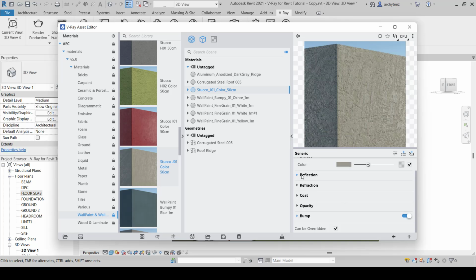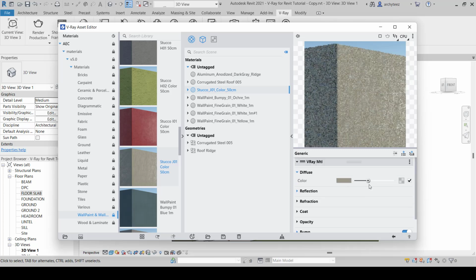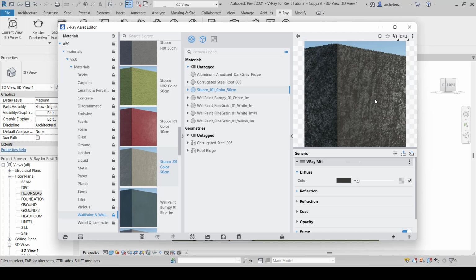Then if I want it darker, I will just bring this swatch back a little bit. I'll keep bringing it back to make it darker. As you can see, it gets darker now. So that is that for stucco.